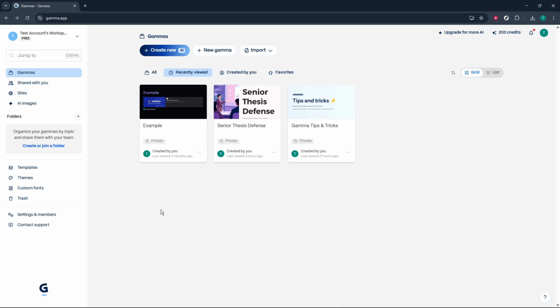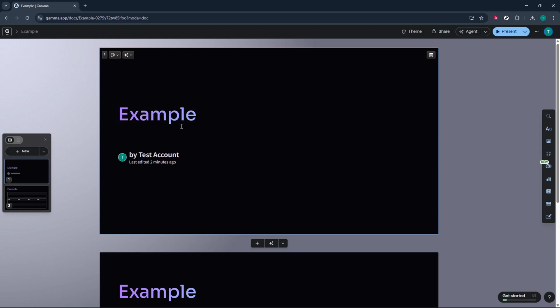First, make sure you're logged into your Gamma account. If you're not already signed in, go ahead and do so. It's the only way you'll have access to your projects and spaces within the app. Once you're logged in, you'll find yourself at the Gamma dashboard, which houses all your projects. Here, you'll navigate to the specific project where you intend to embed a form. Simply click on the relevant project to open it.